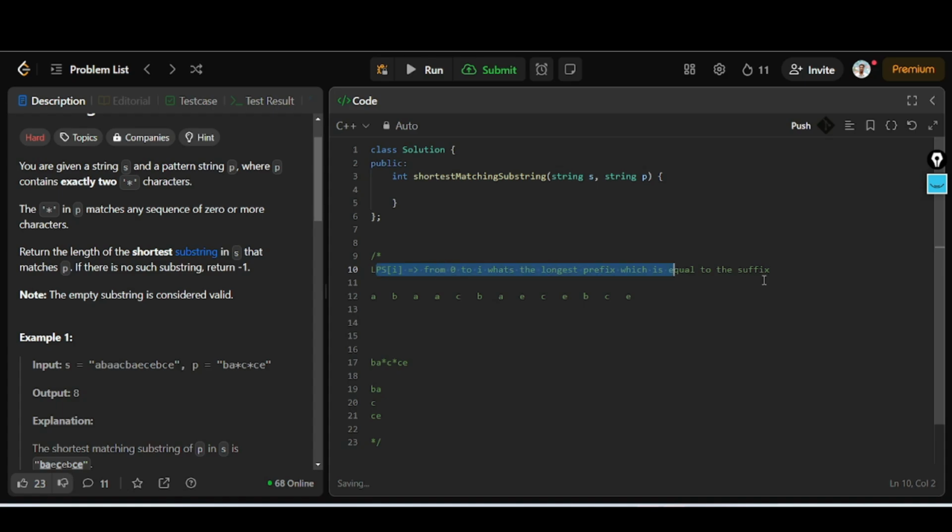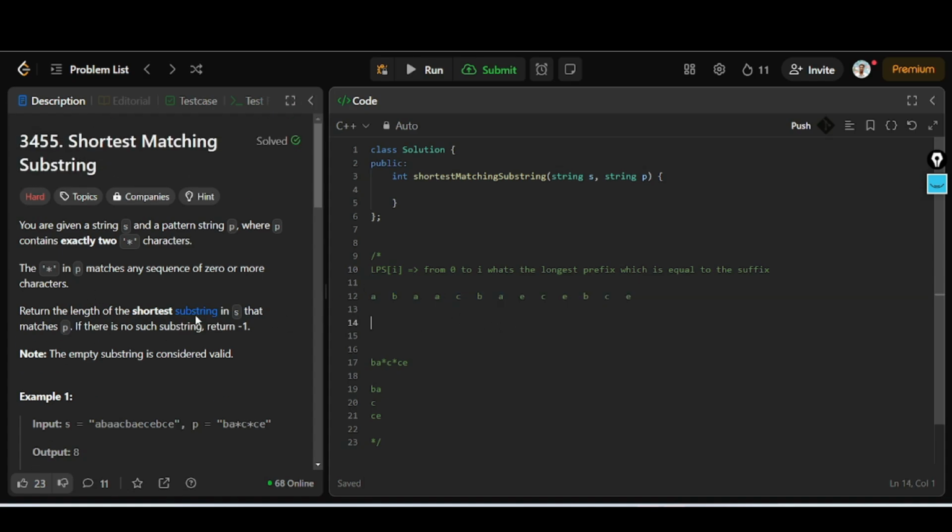This is what it is. So I'm not going to explain KMP here, but that's a must for this question. We can do it using rolling hash as well, but this is the concept I'm going to use here.